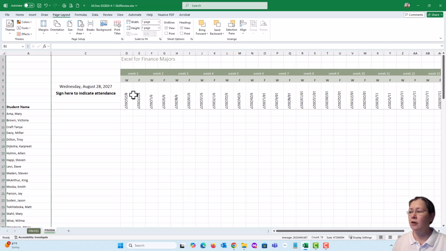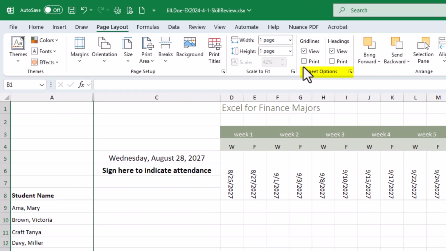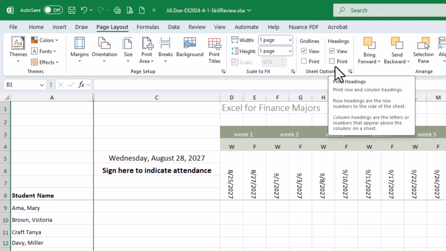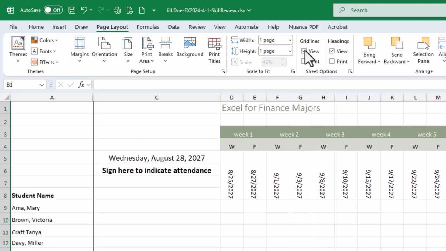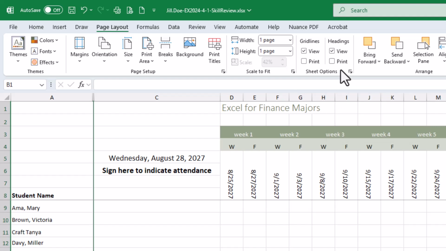The final part of step 18 is on this page layout tab. We're going to go to sheet options, and you see that's the next one over. And in this area, we can display headings just in the view and or printing. It's really important to understand that these are 2 different things. Here's what I mean.